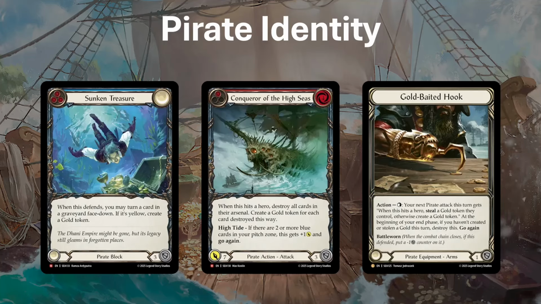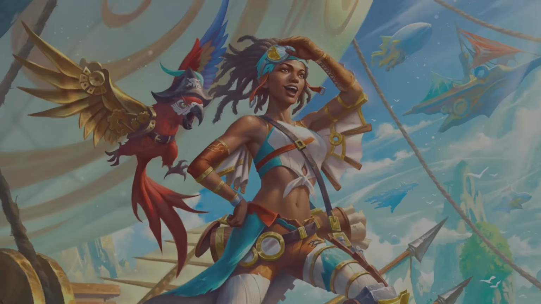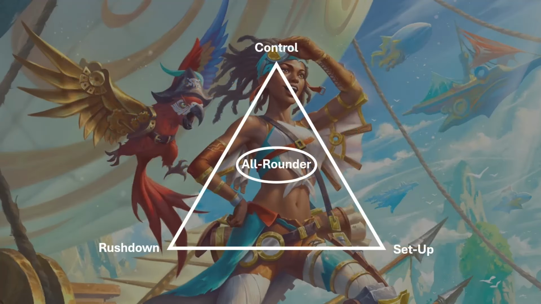We'll start out by looking at our first pirate mechanologist, Puffin Hightail, and her trusty companion, Polly Cranka. Puffin Hightail is a sky pirate who cares about building up a board state of cogs. Because she can utilize these cogs either offensively or defensively, she's a powerful all-rounder once she's able to set up a few cogs on the board. If you like adjusting your game plan based on the given matchup, Puffin might be the hero for you.